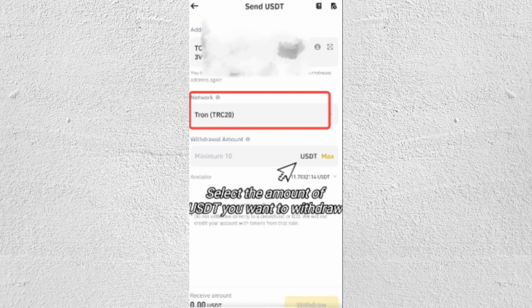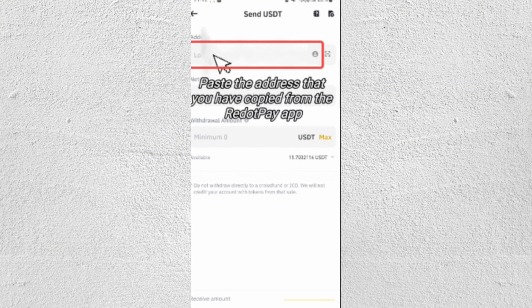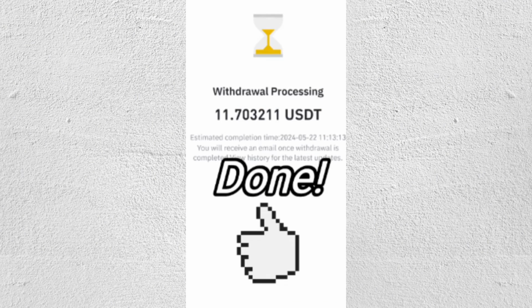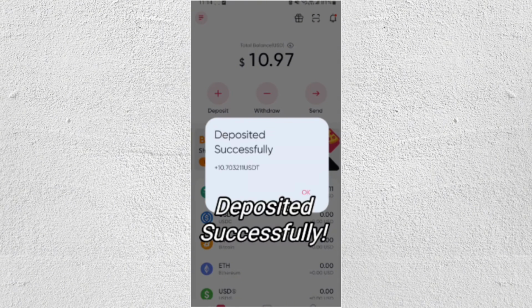So please refer to our step number 3, which is the USDT TRC20. You have to make sure to select the correct network to avoid deposit issues. So this is where you're going to paste the address. Then after that, just select the network, which is the TRC20. And then after that, tap on withdraw, and just follow the prompts in the application to complete the withdrawal process.